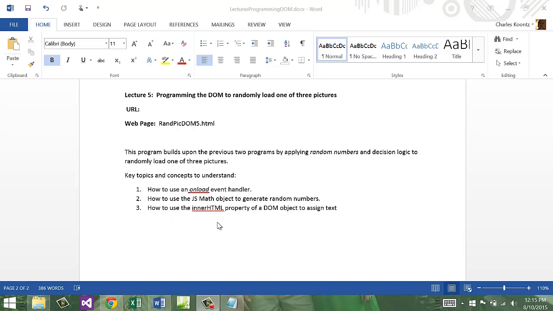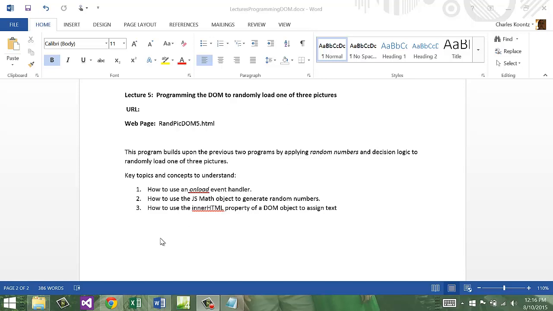And we'll also be looking at how we can assign text to a DOM object using the inner HTML property. So you've actually seen this done in the program that builds a table dynamically, but I'm going to do it in a slightly different way in this video. So this is a very useful thing to know how to do.